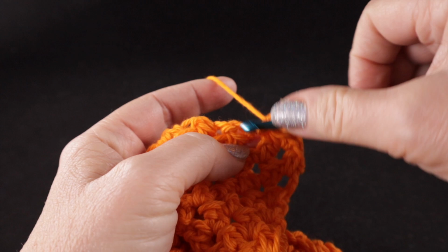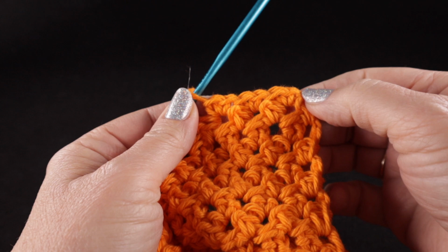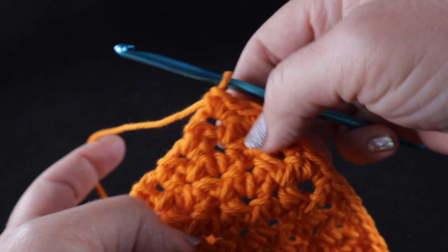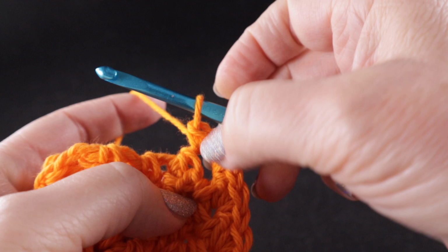So go ahead and work that across, two single crochets in between each woven stitch. After finishing those two single crochets in the chain two turning chain, we're going to turn 90 degrees, chain two, and then we're going to work one single crochet in the same place as where the last two stitches were worked.